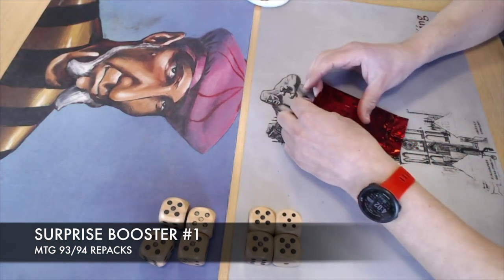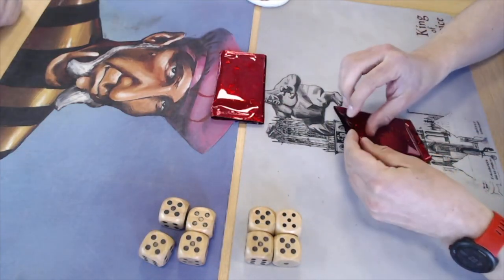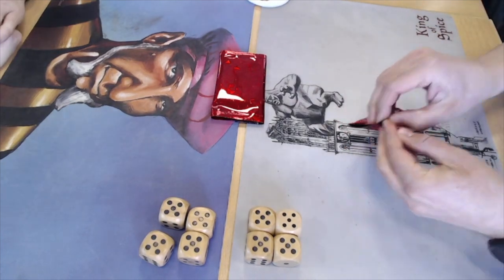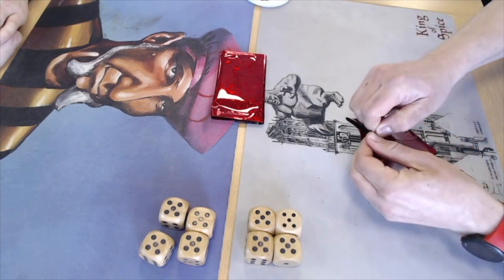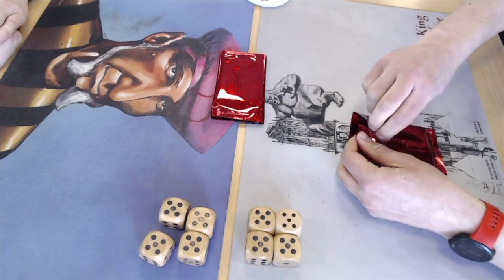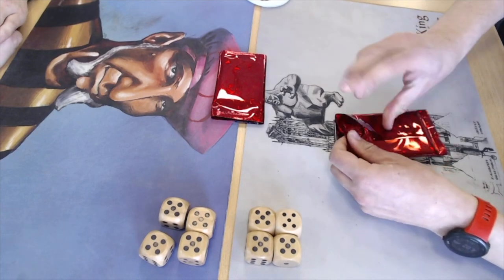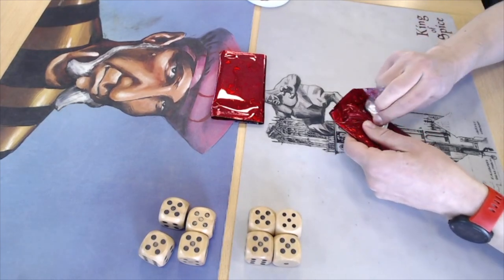You can actually hear our voices in the background, my voice and the voice of the person opening it. I think in this case it's Peter who's opening this one. And yeah, curious to see what it's going to be. It can be everything, really. There are even beta commons in here that you can pull, but I think also some nice legend rares, all sorts of stuff.